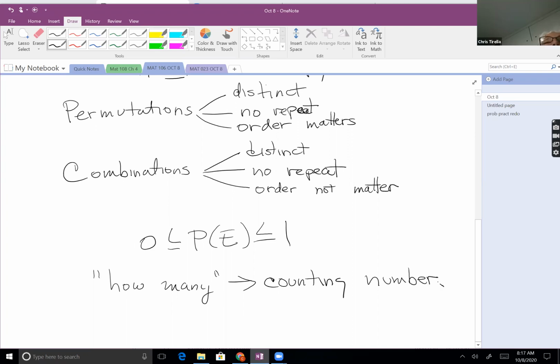And so when I approach these problems, I first see, is it a how many question? Should I get a whole number as an answer? Or is it a what's the probability question, and I'll get a fraction for the answer. Second thing I ask myself, does order matter? If order does not matter, I'm going to pull out my combinations. If order does matter, I'm going to either pull out my permutations or use that idea of visually creating the line for me and figuring out how many possibilities I have for each spot.